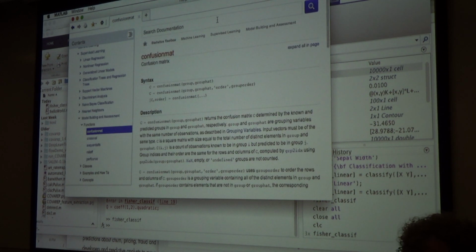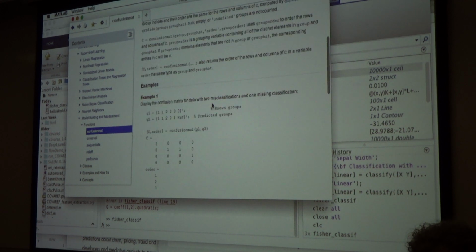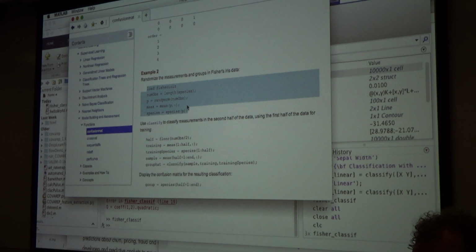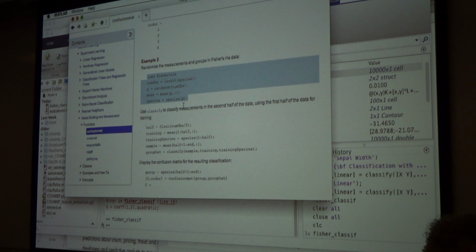Here. Now this is how you use it, because there's a lot of stuff already done in Matlab that you don't need to develop again yourself. And here's the Fisher Iris sample for how to use a confusion matrix. So now you can make a confusion matrix with this as well.